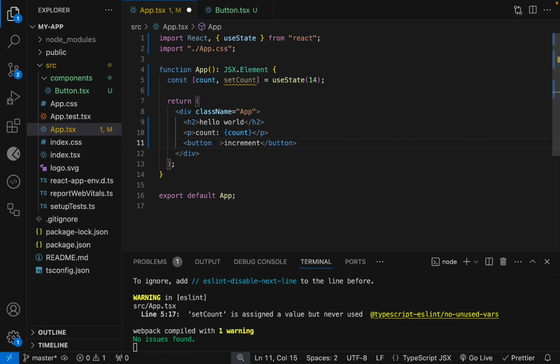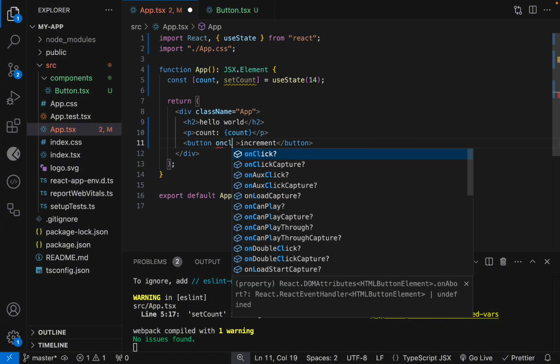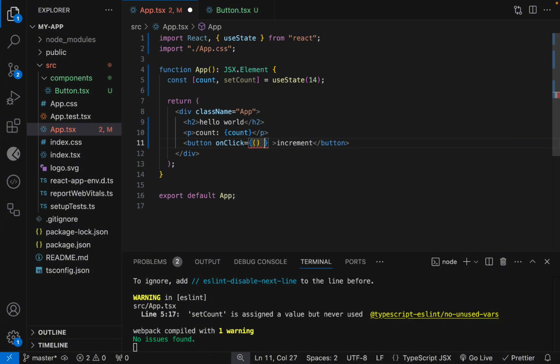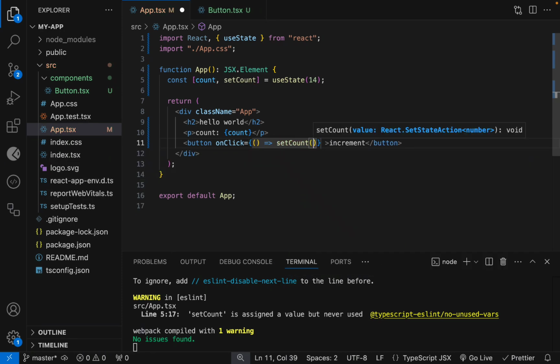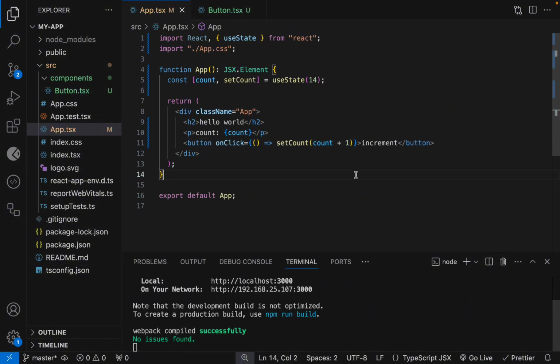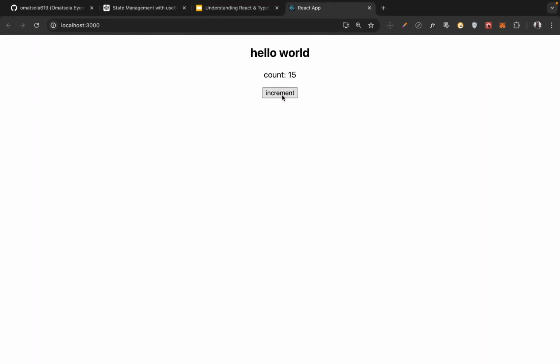I'll just use it to demonstrate how we can update our state, and this is how we'll do that. And if I save this and we go back here, if we click on increment, you can see that our state is being updated here.